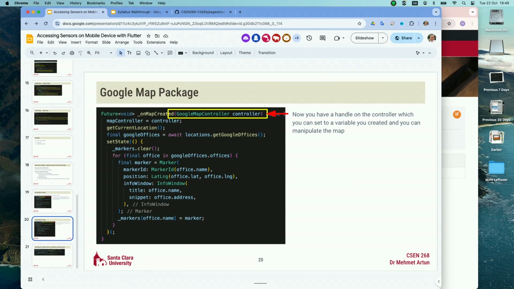Then I'm doing certain things. For example, I'm getting the current location, and somehow the current location is going to feed. Well, I don't have this at the moment, but whenever the map is created, I can then do certain things. But most importantly, I now have access to the controller of the map, and I can change the view of the map, the zoom of the map, and everything.